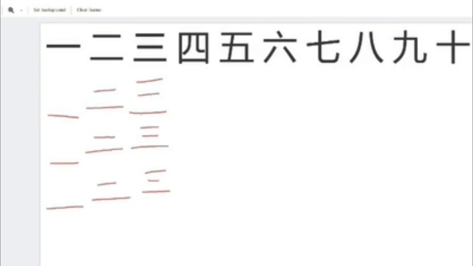For 4, the corner here is 1 stroke. The curves inside, each one is 1. So 1, 2, 3, 4, 5. There are 5 strokes, and the stroke order is from left to right, but you always do the inside first before using the last line, like here.